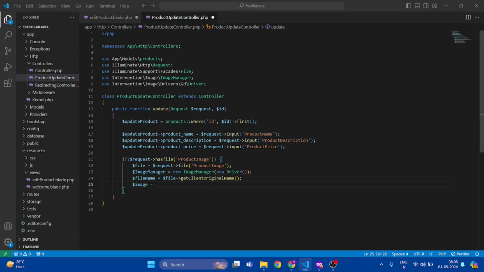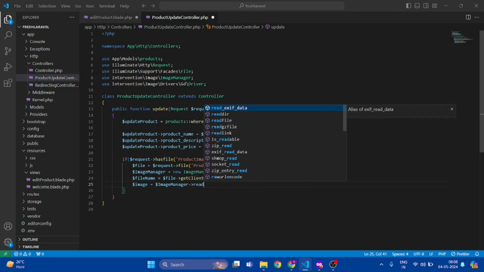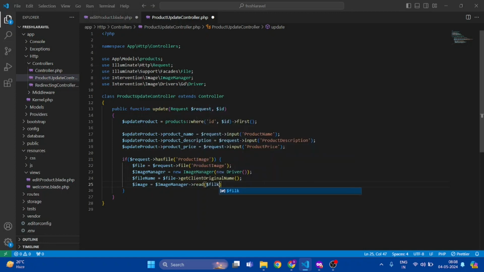If we want to resize it, we can resize $image to any dimensions, and if we want to change the format of the image, we can also do that. So we write $image = $manager->read($file. In this, we are creating an image replica by using the image manager and the read function over the file that we have uploaded or selected to upload.